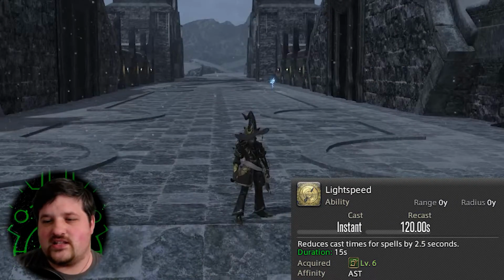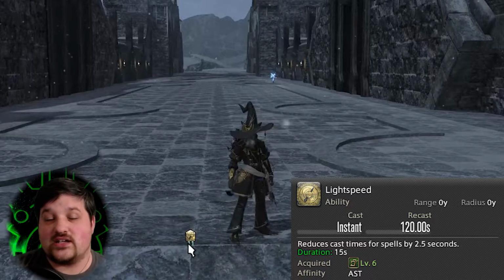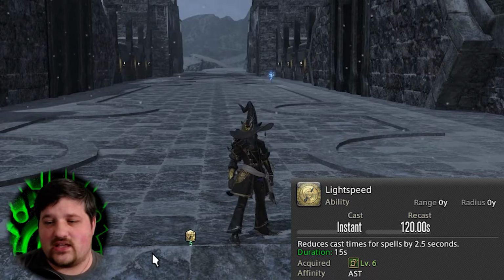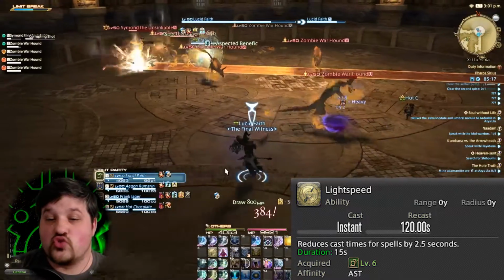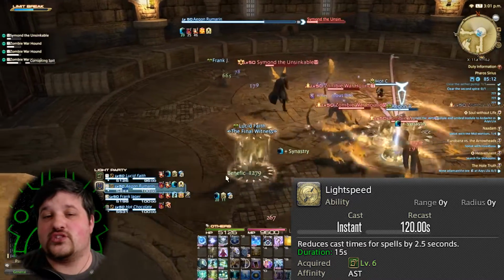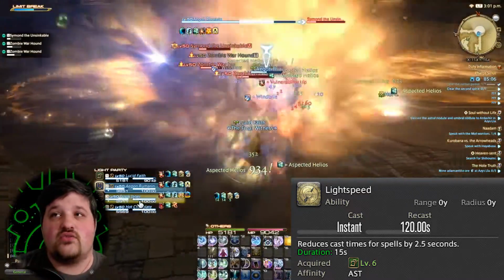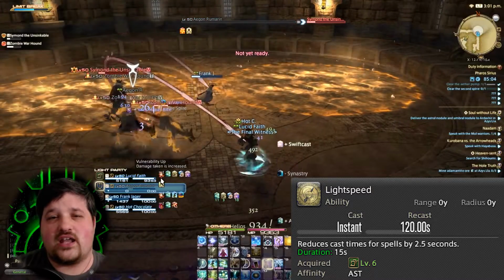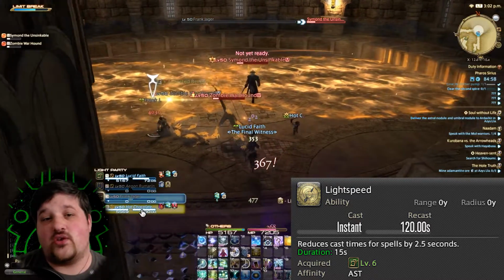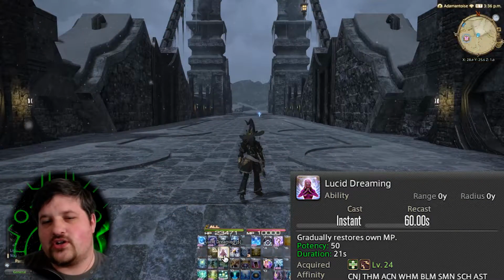Let's talk about buffs. So first up, we have Lightspeed. Lightspeed is an amazing skill that you can cast every 2 minutes, and it's an instant cast. Now what it does is it reduces the cast times of your spells by 2.5 seconds, which is going to be a majority of your skills. So basically everything becomes instant cast, and you're able to push out large healing numbers and large DPS numbers for about 15 seconds. When you're starting out, save this as your panic button, but then as you slowly get more used to the class, you can start just having this as a 15-second window that pops up every 2 minutes to do amazing things.